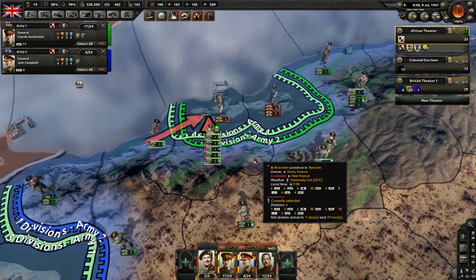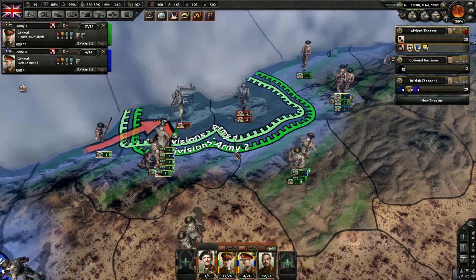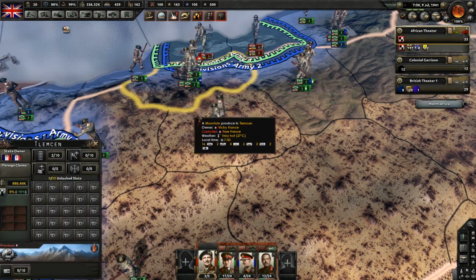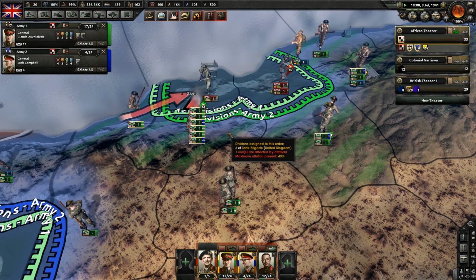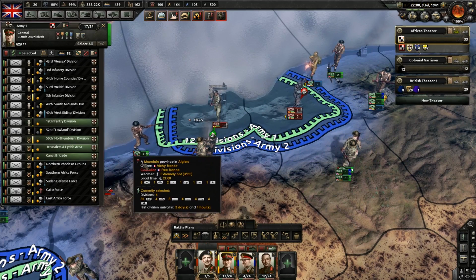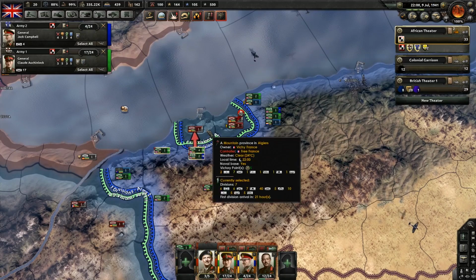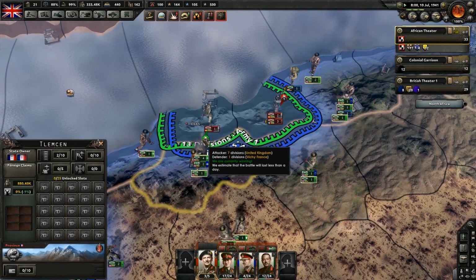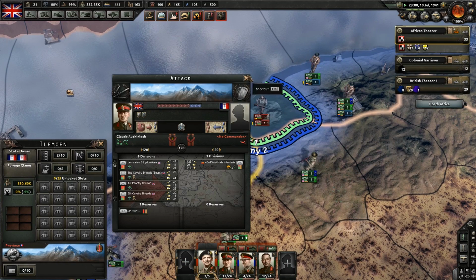It's just my strange AI that wants to keep redistributing troops back and forth across the front. I thought they had that fixed. Oh well. Keep your distance. Keep moving. Alright, make sure that you're all on this front. Everybody is on this front. Keep your distances. We have air superiority. They have no commander.